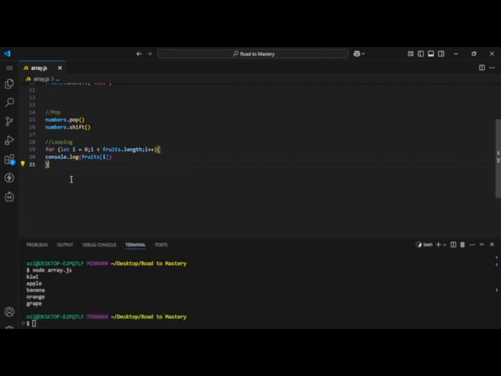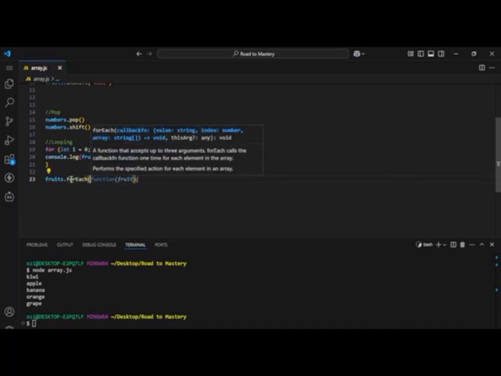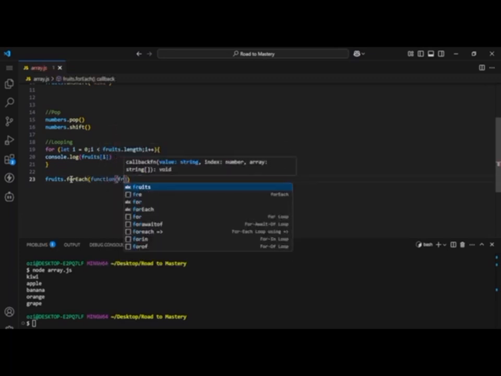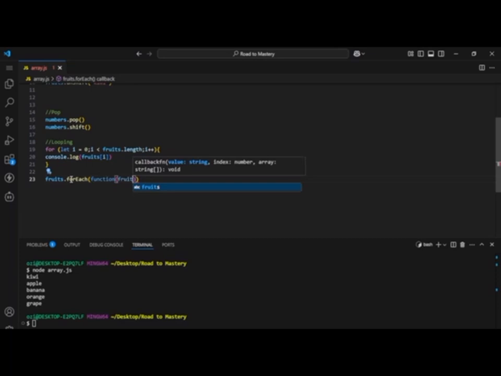So next we're going with the forEach method. And the forEach method is much cleaner than the for loop method. So this is how we go about the forEach method, looping fruits. We start with fruits.forEach. Pass our parentheses. Then we'll put a function inside. So function, for each fruit, that's the item inside now. So we're saying for each fruit.